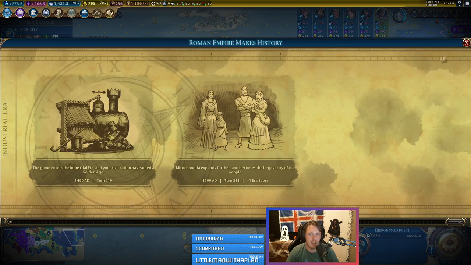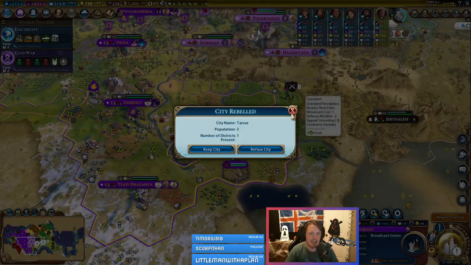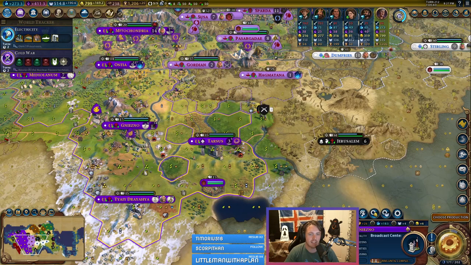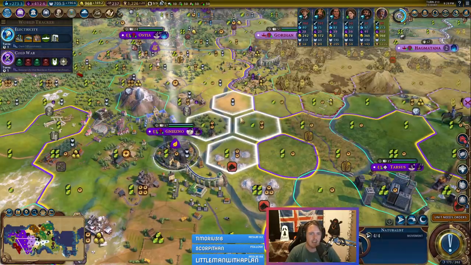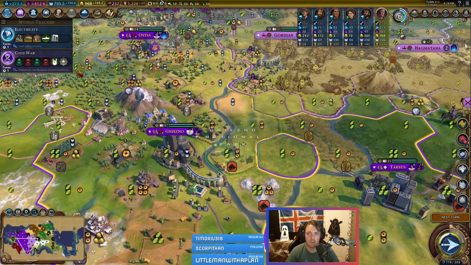Oh man, that's not what I wanted. We have flipped a Cyrus city. Look at that. We'll keep Tarsus. Why not? Let's keep Tarsus. Yeah, get out of here, Cyrus. Get out of here. Yeah, Goose. This one's losing loyalty too. Gordian. Fascinating stuff. I love national parks. They make me feel good about myself.